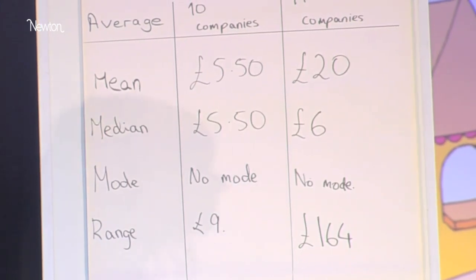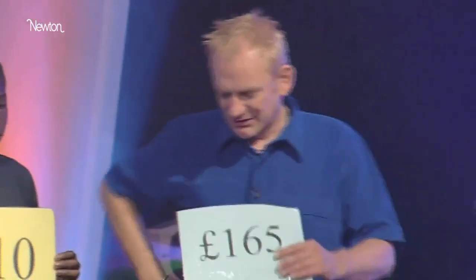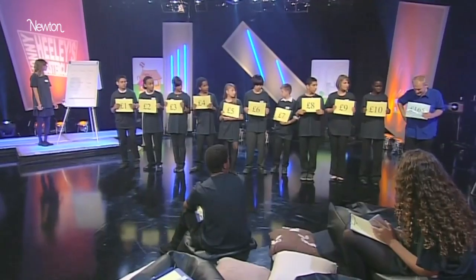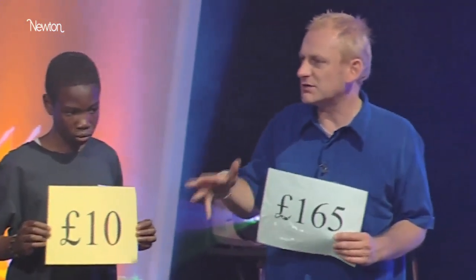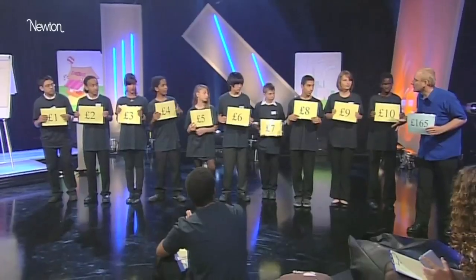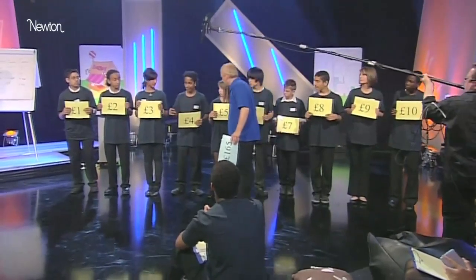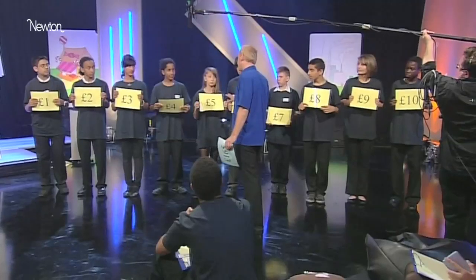But look at the range on the second example. As soon as I introduced my company, things changed. So let's have a think about the mean. Can we say to the mayor that on average, our companies are earning £20 an hour? No. It'd be wrong, but that's what the math says. None of our companies here are even close to that, and your company's a massive difference to that. It's way bigger. So don't you think that's a fair thing to say to the mayor?